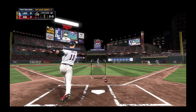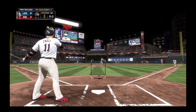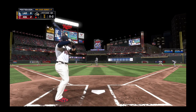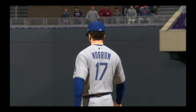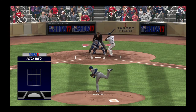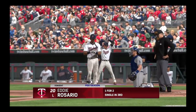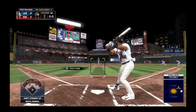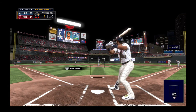Into the box now, number 11 — goes after the first pitch and bounces it into foul territory. The 0-1 takes a knee-high fastball. Ready with the 0-2 — got him swinging, chased it well out of the zone, and there are two gone. It's so hard to hit when you're behind 0-2 — you have to protect the fastball, look for the soft stuff down and away, you're really at a disadvantage. Ready now, Eddie Rosario — this could be a real make-or-break situation. At least scoring one run in this inning is so important to them to possibly get back in this thing. Baseball doesn't have a clock, but you only have 27 outs to work with, and they're running out pretty quick.